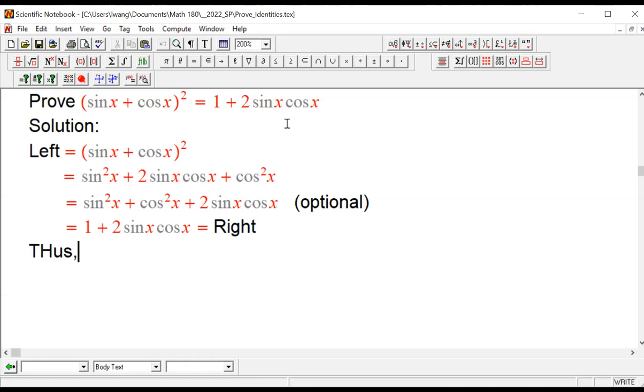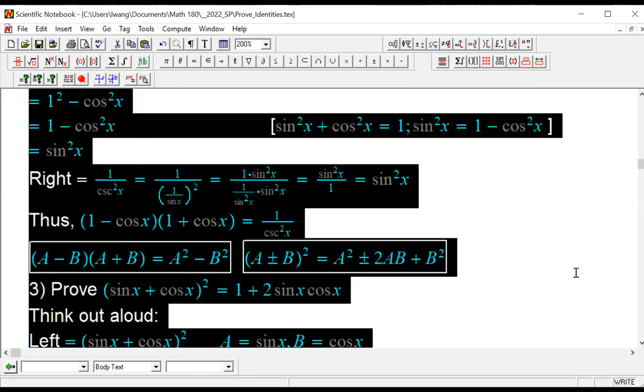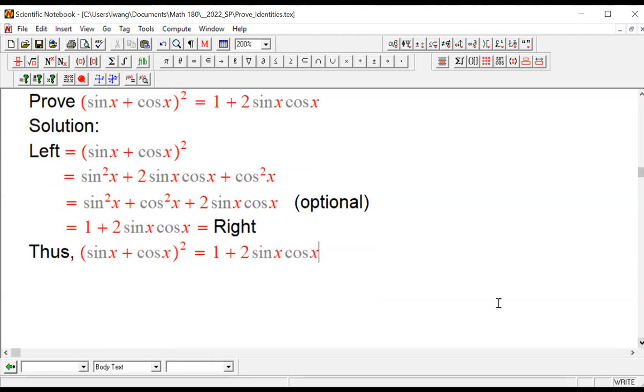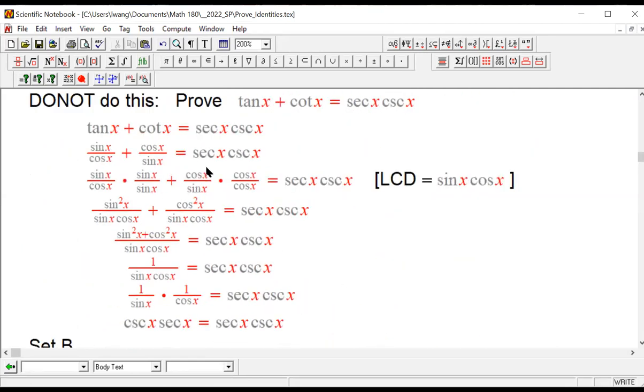Then you say thus, right? You always have a closure for your proof. Sorry, I was just trying to copy and paste. So always have a closure when you prove something. If you present this kind of work to any teacher, you're going to get all the credit. There's no other choice. If you present work without closure, you're going to lose half the points. Depends on the teacher, I would say. But you are going to lose some points for sure, if that teacher is following the mathematics convention of the community.